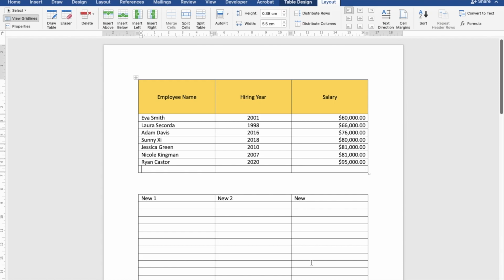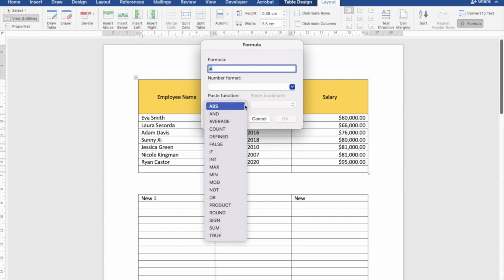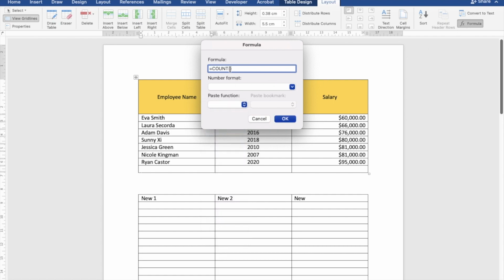So first, here I would count how many employees are here. I would simply place my cursor on the very last row, and under layout I will click on formula, and my function would be count. Now I want to count how many names are above me, so I would do count above.